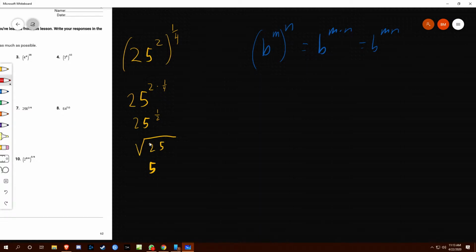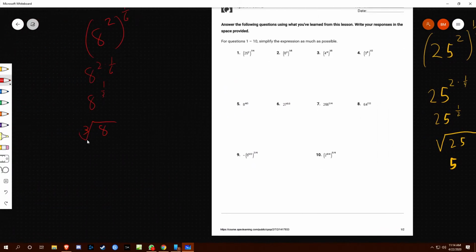Now, what we don't write in the square root, even though it's there, is a 2. There's a 2 in this little index. 2 is the index. We just don't write it because the square root is our default. It's our common one. But whatever the denominator is, that becomes the index of the root. In this case it was a 3, so it became the cube root of 8. And you can use a calculator or just knowledge base. This is going to be 2.